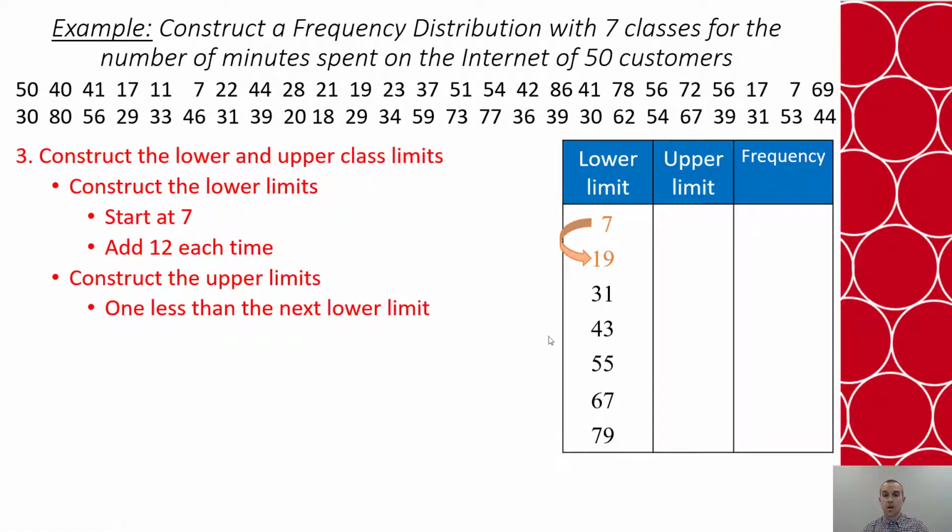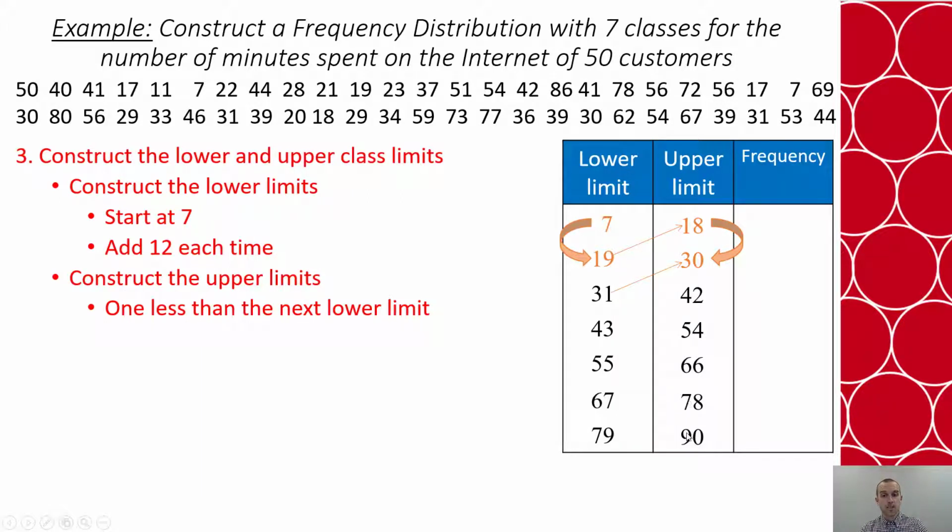So I'm going to say I want to be one less because all of these are whole numbers. I'm going to be one less than my next lower limit. So if I look at 19, say one less than that is 18. If I go 31, one less than that is 30. If I go 43, one less than that, 42. 55, one less than that's 54. 67, one less is 66. And 79, one less is 78. And then I can say, okay, the last one then would have to be 90. Now, if you're unsure about that last one, here's the other great thing to remember. When I go from 18 to 30, that was also 12.